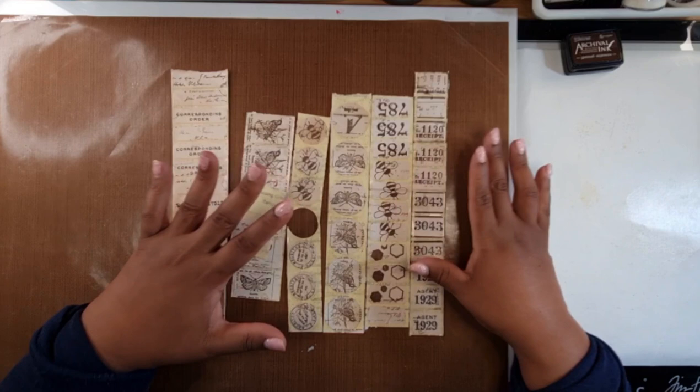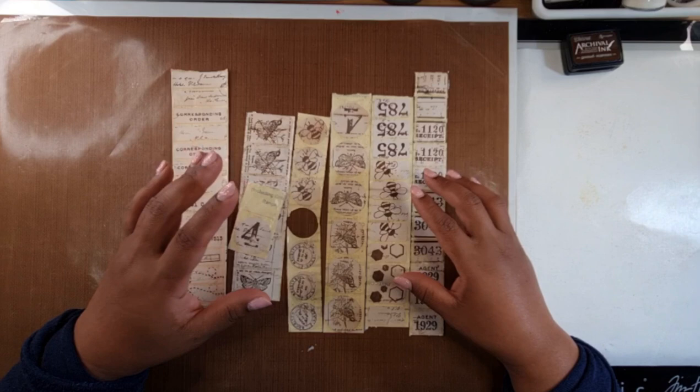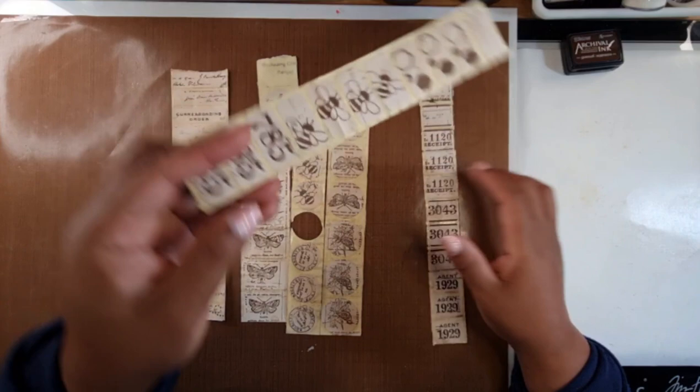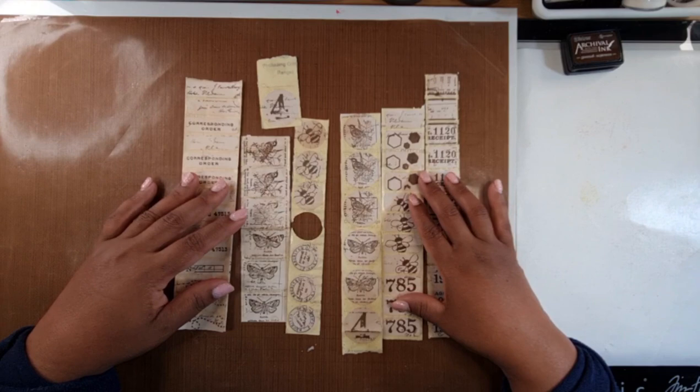Once this is done, you can spruce it up even more. You can put blotches of paint on it, or drops of paint, splatter, and you can fancy it up as much as you want. The reason why I haven't done that is because I wanted some of these labels for my Bustling Bee journal, and the others I wanted to be generic so I can use them anywhere else. So that is the reason why I didn't do that.